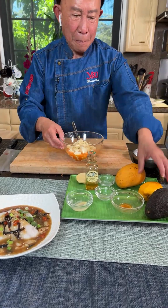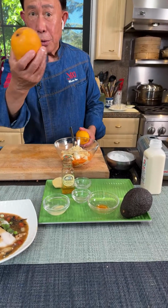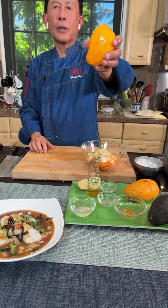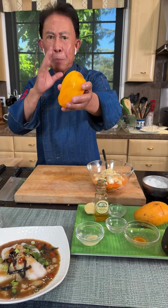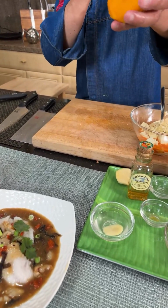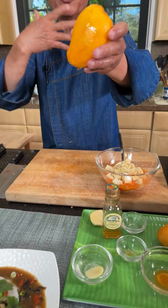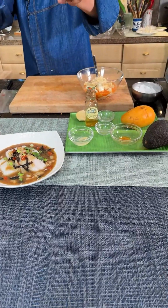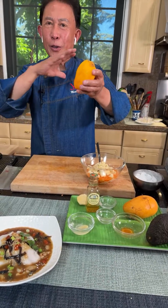But finally, we have mango. Look at that, we have mango. This is a different kind of mango. This mango actually is the Filipino variety of mango. Now, after you peel them, why do I use mango? Not only is it a tropical fruit, it's rich in vitamins, minerals, and antioxidants, pretty high in antioxidants, and they did a study on the possible anti-cancer effect. It may improve your immunity and digestive system, and is also good for your eye health. But mango is also pretty high in sugar, so don't eat too much, okay?